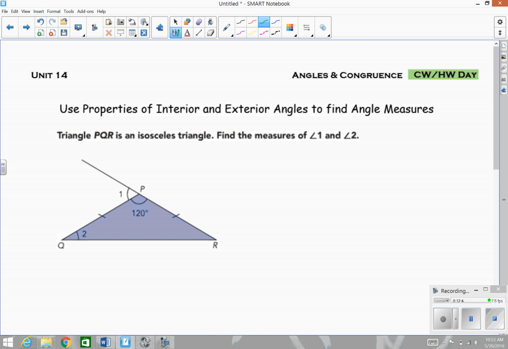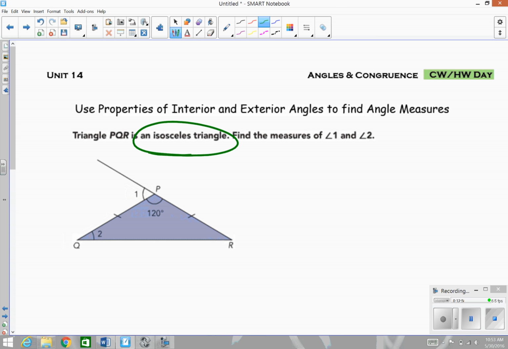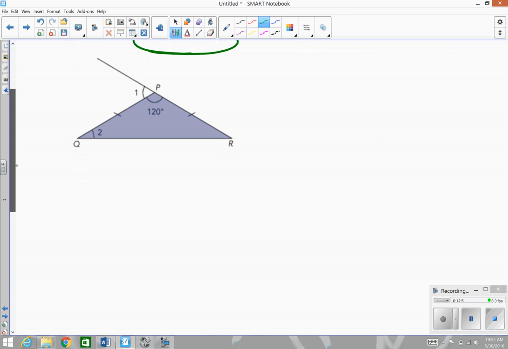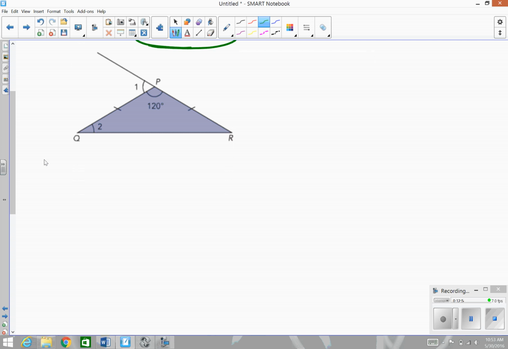Okay, so again, we're going to look at isosceles triangles. They have some unique properties, which we saw in the previous section when we were doing interior angles. Now we're going to look at exterior angles. So we want to find the measure of angle 1 and the measure of angle 2. So we have some investigating to do. First of all, if these two sides are equal, then these two angles are equal. So to make life easy, we'll call angle 2 x, which means that that angle there is also x.